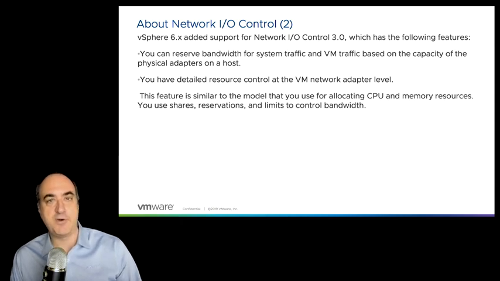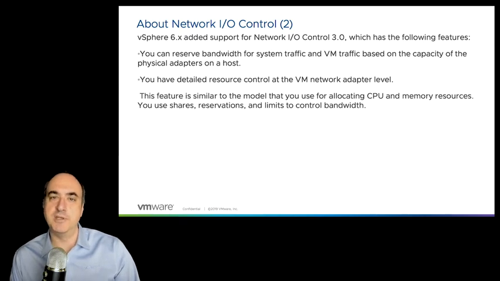If you are familiar with how we do CPU and memory resource pools, we also have a concept in our network I/O control called a network resource pool. And if you know your CPU and memory resource pools, you have this hierarchical resource management for CPU and for memory. Well, we do the same kind of thing for networking. How we see this is you have really the root resource pool, the actual hardware level of the resource, and then you can create network resource pools that draw from that. Just like how you can create a CPU or memory resource pool based off your ESX server's root pool of CPU and memory.